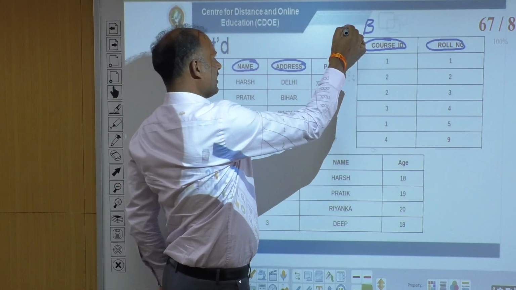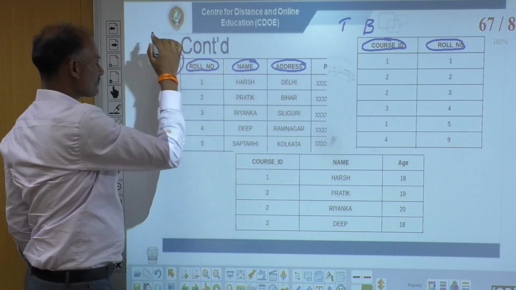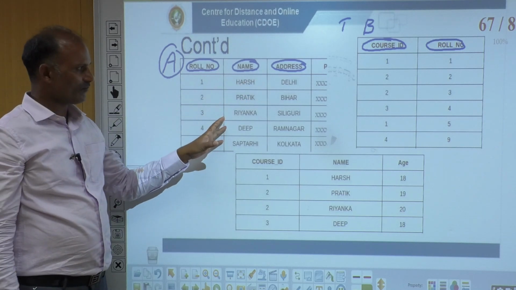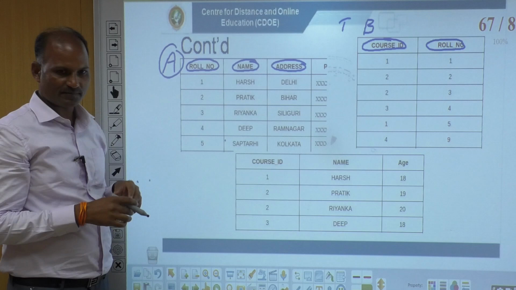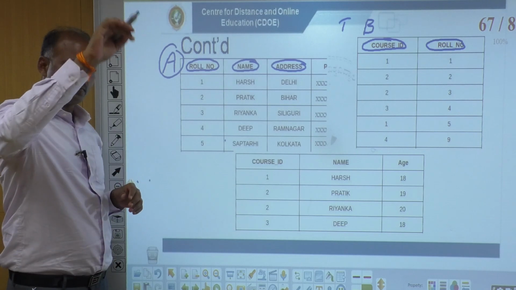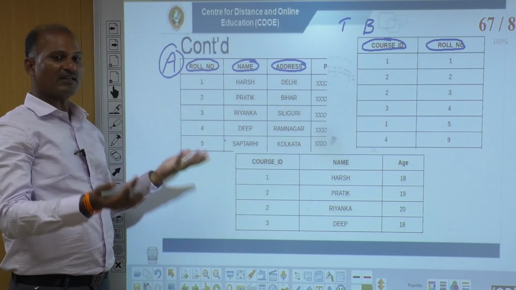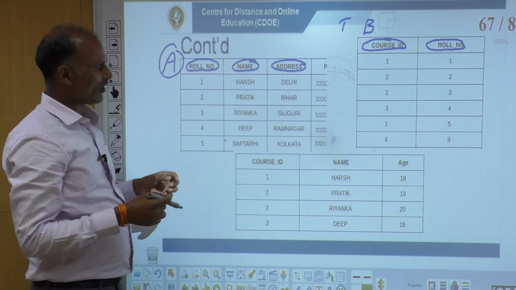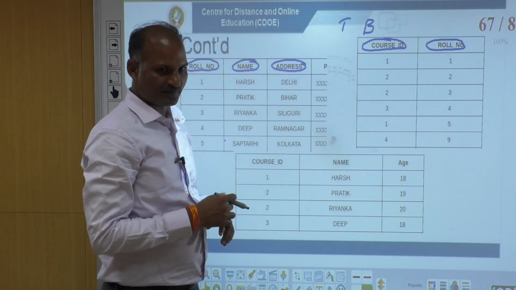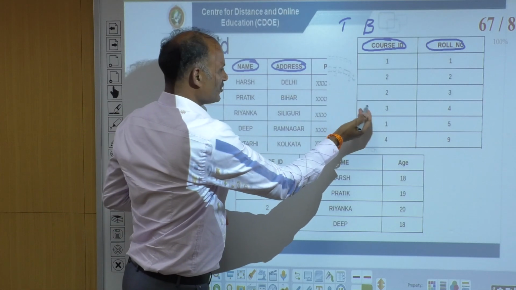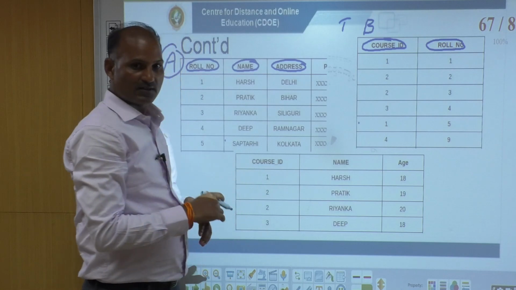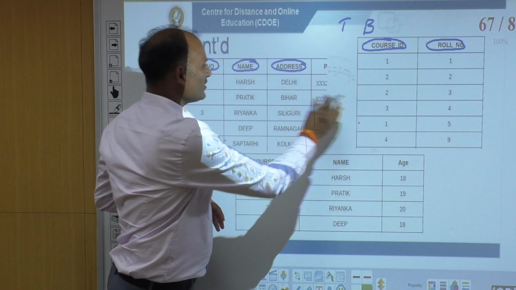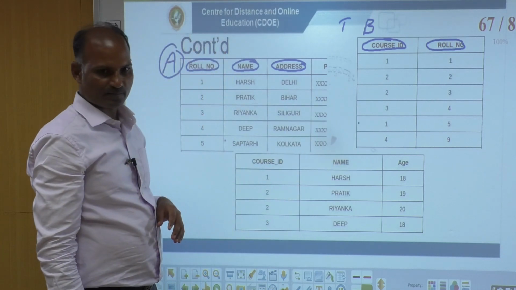Though it looks like they are independent tables, these two tables are related in some way. What is that way? We don't know. We have to create a relationship between this table and this table, such that whatever data you enter in each table will be related to each other.